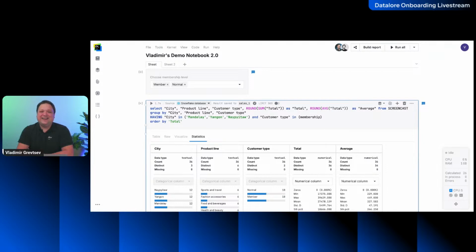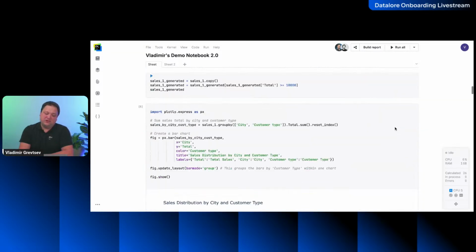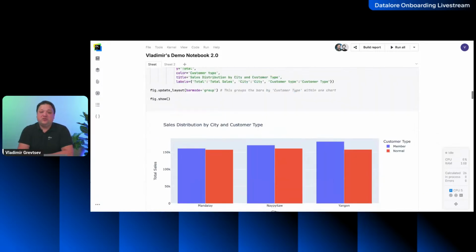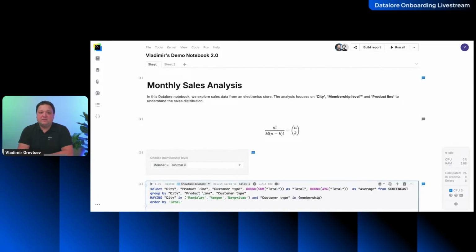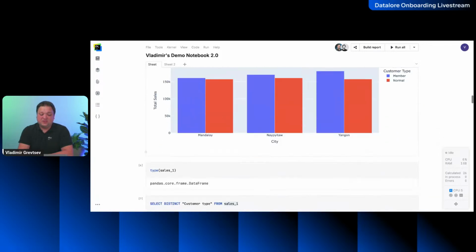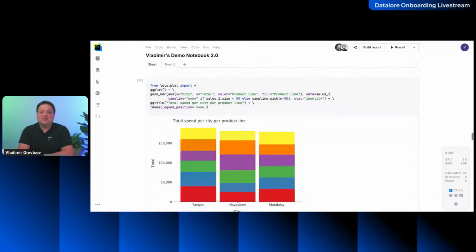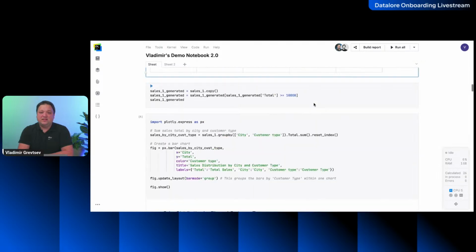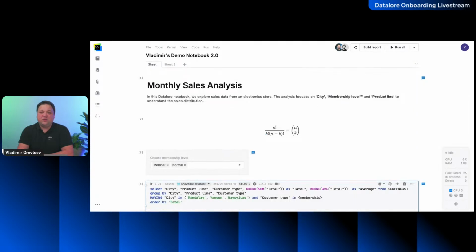Sorry. All right, now let's think about the scenario where you've built everything. So you have your plots, you have your numbers. But now you would like to share the results with, let's say, your business teams. And here's the thing. They usually don't like long blocks of source code. They normally don't care about this. They care about the numbers, the schemas, anything like that. The good news is that you'll be able to tackle this challenge together with Datalore, and that's exactly what the reports are for. So what is a report?